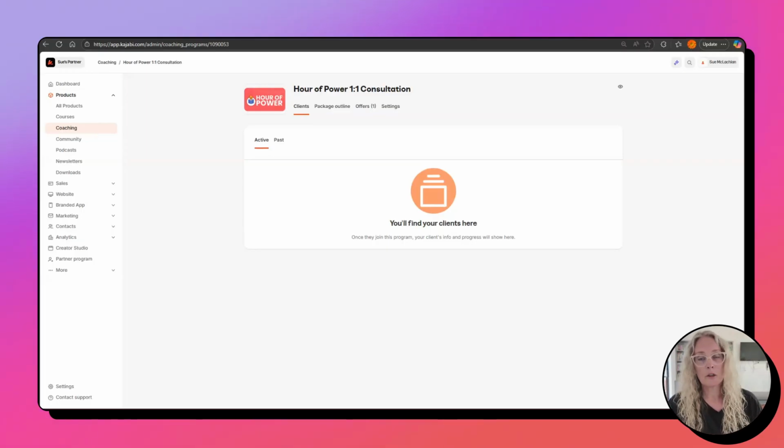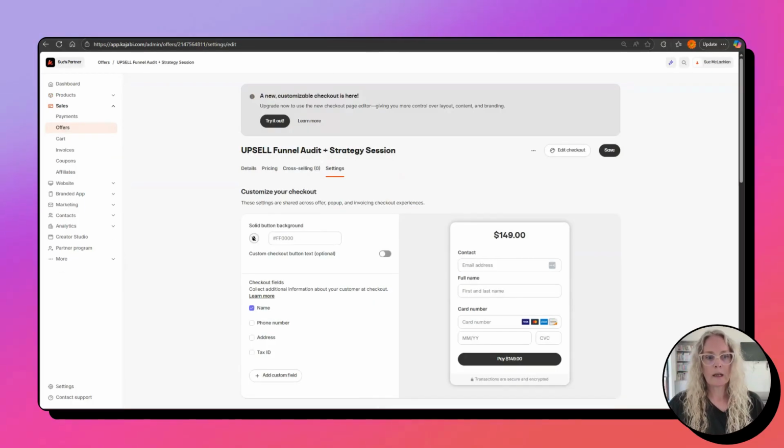An alternative to that is that you can already have a calendaring software, or you do it manually and you just send someone an email, say, hey, thanks for booking the call. Let me know your times, or I do the calls on Tuesday between these hours. You can do that process manually, or you can set up this automated coaching product. Once you have got that coaching product set up, if you want to offer that, that is when you will then come in and create an offer. So you need an offer for that coaching product to then add that upsell offer to your original offer.